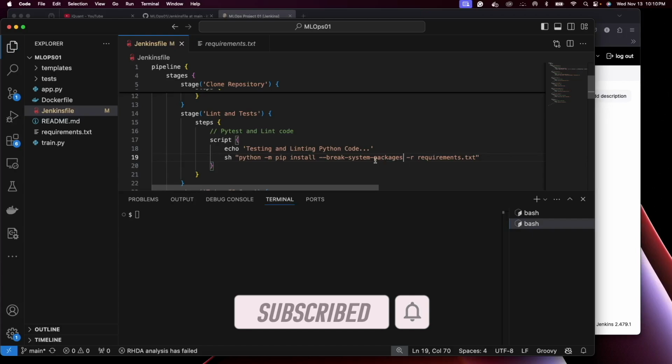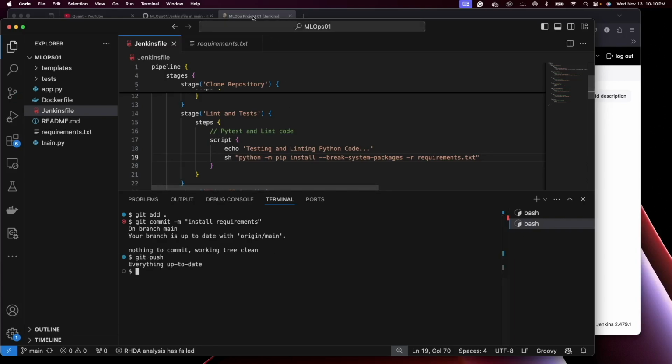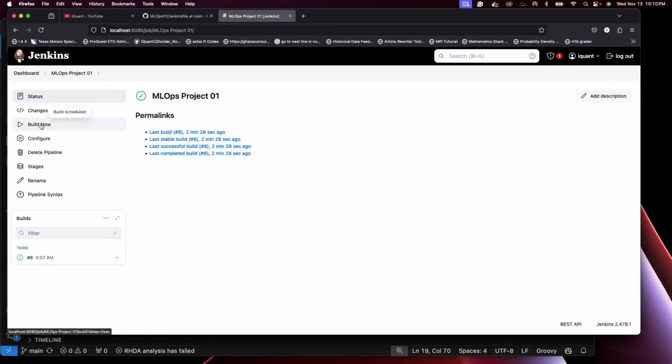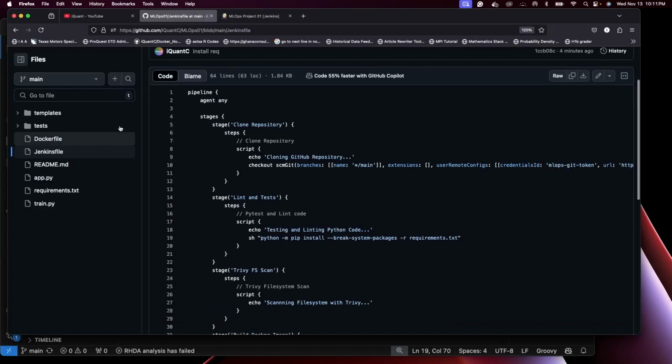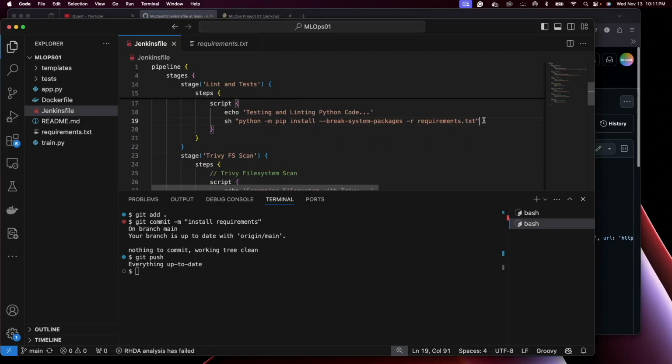When you add this to the command and push changes, and you hit build now, you see that will be a successful build. All right, so at this point, we have our packages installed, and so we can move on.